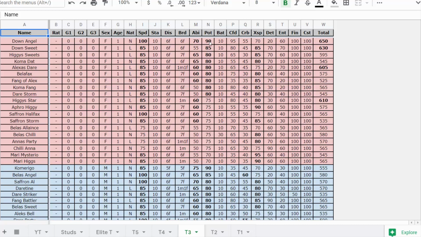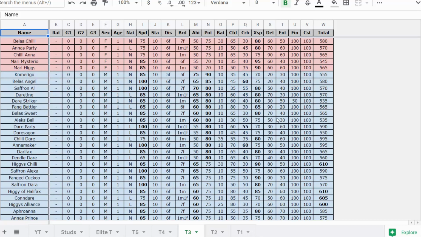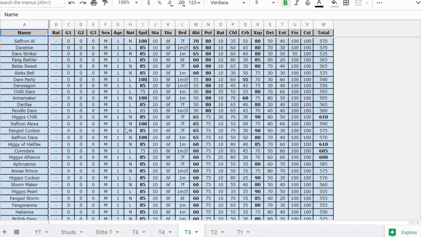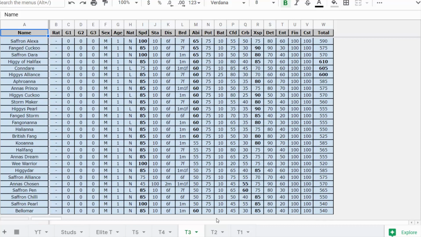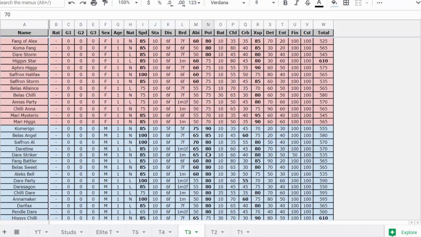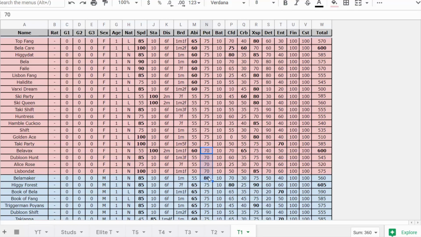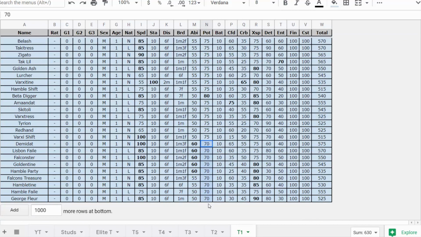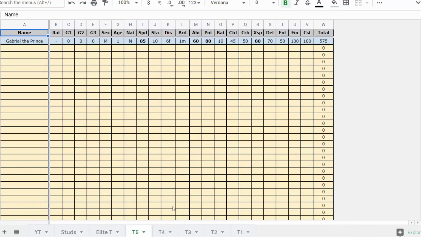Down Angel could be a 90 potential horse at the end of its 2-year-old season, but it only has 70 extra speed. So there's still some stuff missing and needs to be refined. We need to interbreed and get what we want. But you're starting to see these horses have a lot more bold. And you're starting to see now 1 horse with 70 potential, 2 horses there. Compared to the first time, and we got 4 there, and we've got so many here. Like 8 or so. And then we move to our latest transfer list, and of course there's only 1 on there.